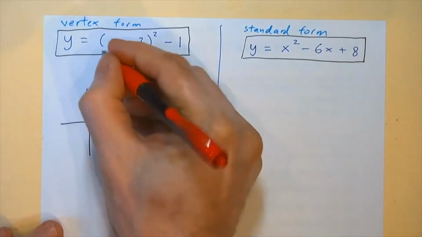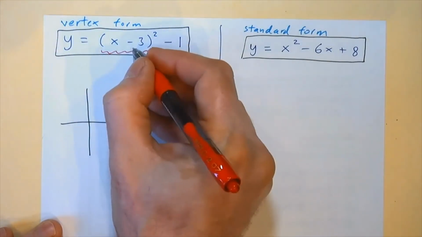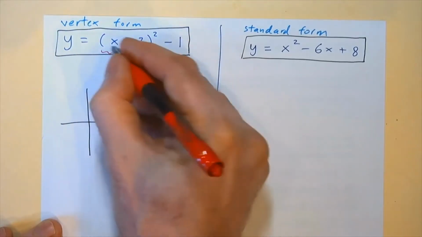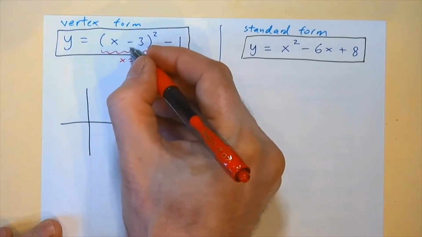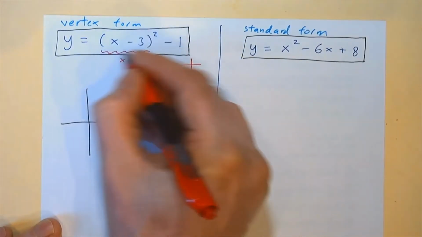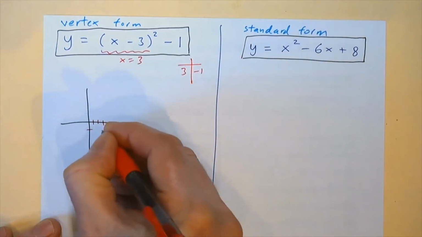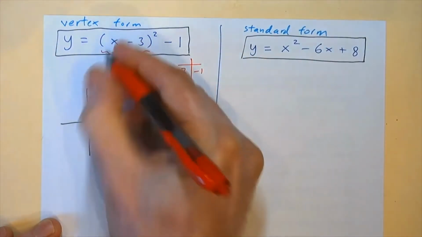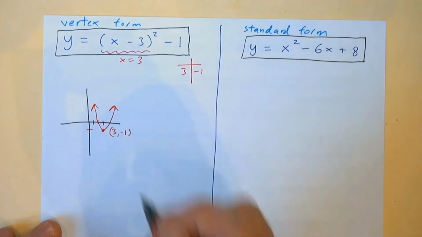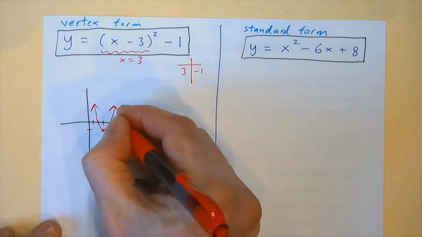You would look at the x and go, what makes him 0? What would wipe him out? What's the opposite? Wouldn't you put in 3 right there? And then if you plug in 3, 3 minus 3 is 0. 0 squared is 0. Take off 1, like if you made a little table. That's gone. You can't get any smaller than making this 0. Then down 1, and you said, okay, I'm going to go 1, 2, 3, down 1. That was the vertex. And then he's a happy parabola. Like that. Of course, I should go 1, 3, 5, but I don't have my graph paper. That's called vertex form. You find the vertex right away, but you don't know the zeros, do you?